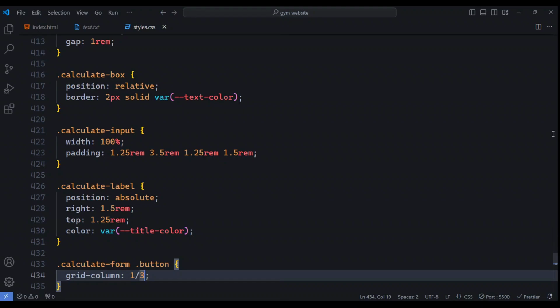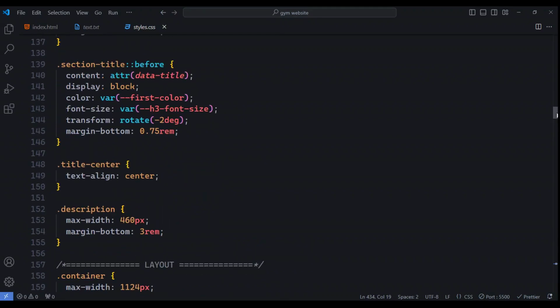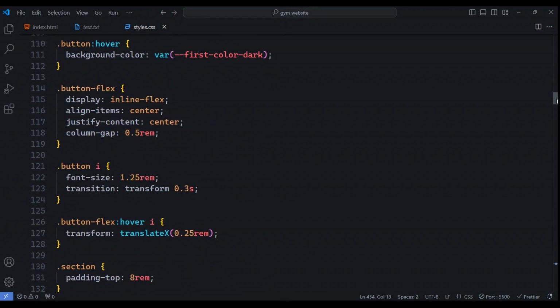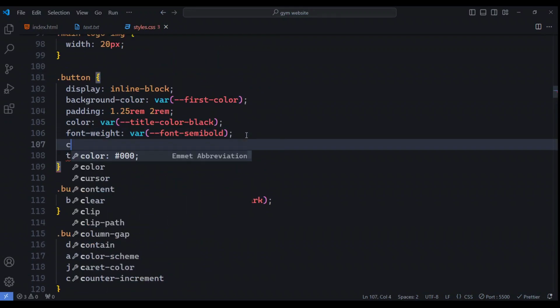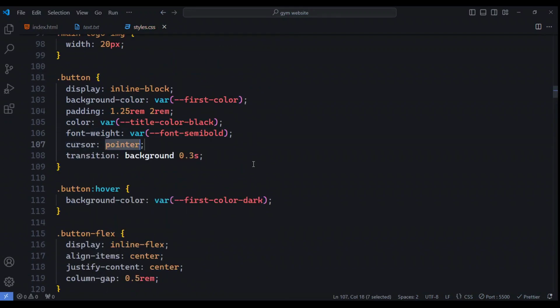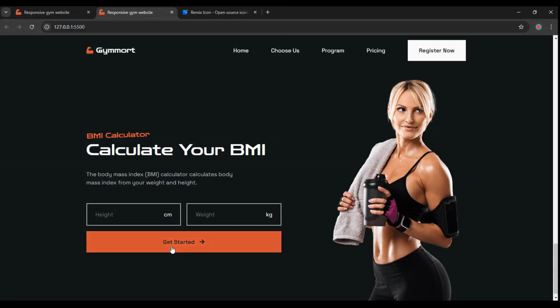Now go to where we styled the button and set cursor to pointer. Now let's remove spin buttons.